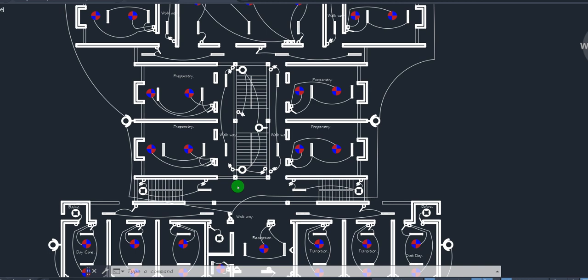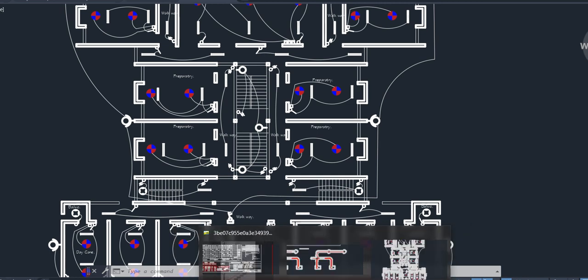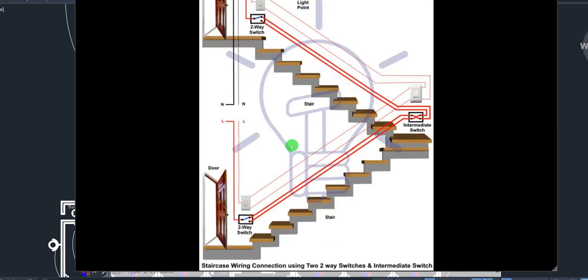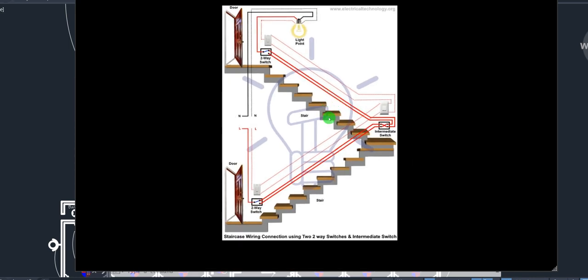So now let's go to the control system and let me see if I still have one example. I think I should have an example here, something like this. This is a practical example I showed us before. So this is a staircase. This is just the simple beginning of how you understand this.